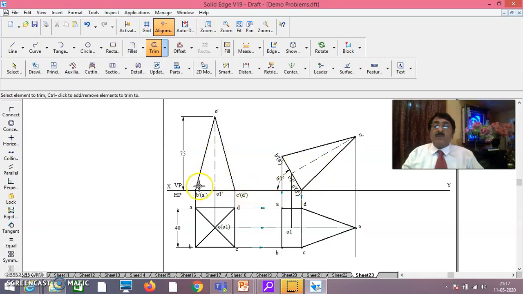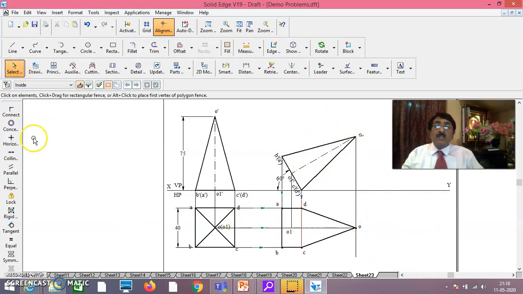But the only thing is, here it was completely resting on its base. Now you have tilted right, so that the base is inclined at 60 degrees, and it is resting on one of the base edges on HP, CD. Okay, this front view and this front view are the same. Now in this position, the top view changes. Top view I am writing. Now, since apex is nearer than the base, remaining edges of the base, you make them dotted.